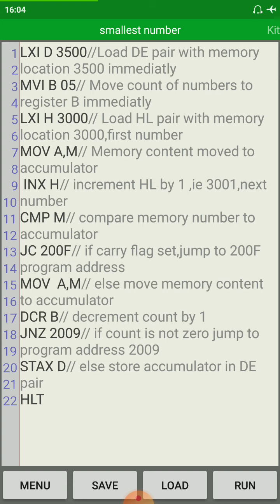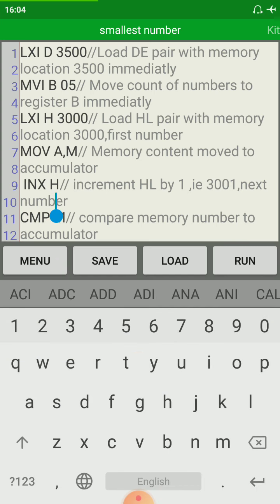So next instruction, we immediately move the count of numbers, how many numbers are there. In this case I have taken a count of 5, means we need to find the smallest number in the given 5 numbers.